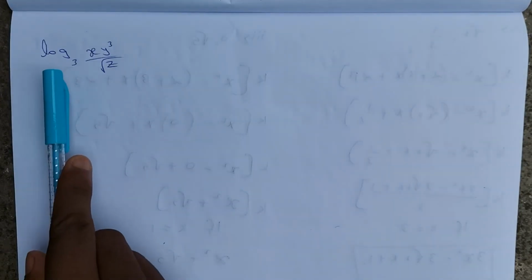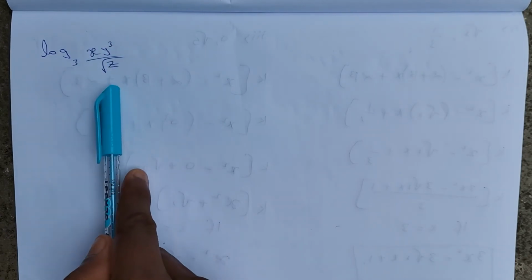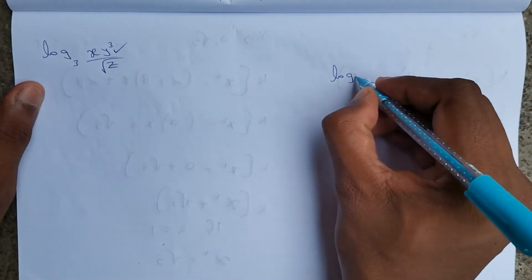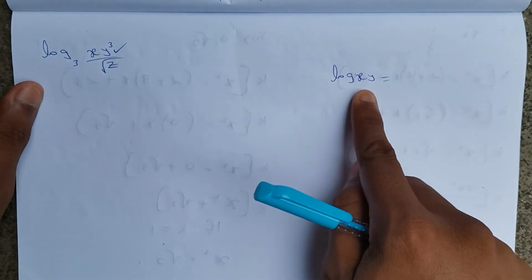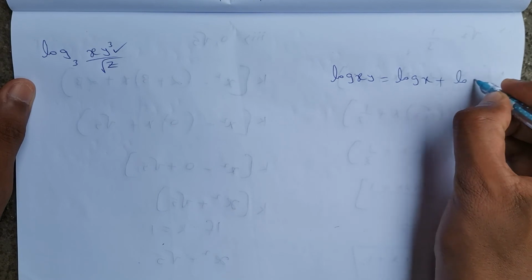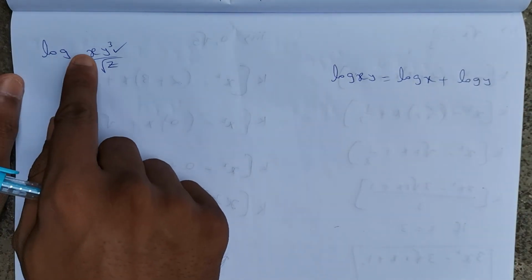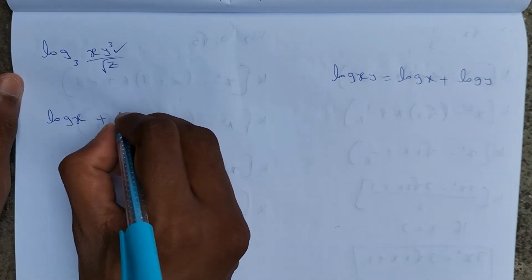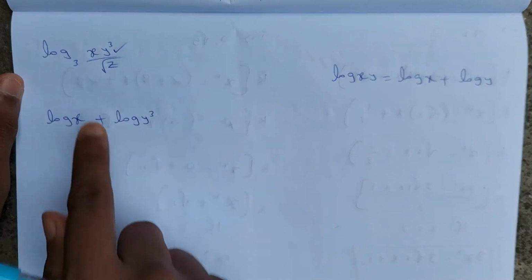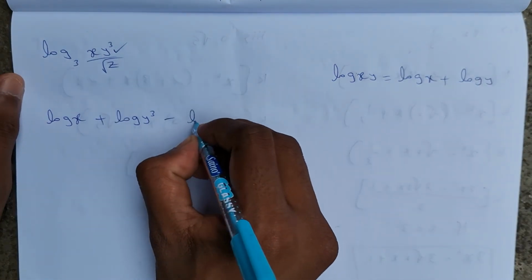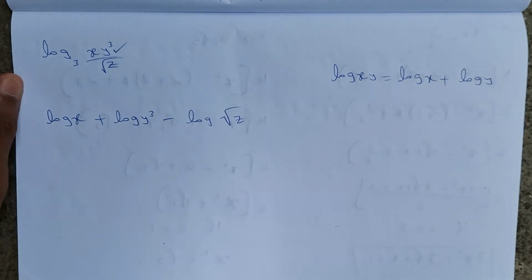Okay, let's take one more question. Log x y cube divided by root z base 3. Now if we observe this, only the numerator I am speaking about, it is in the form of log xy. If multiplication is there, it will go to addition. So log x plus log y. The same way, log x y cube can be written as log x plus log y cube. Whereas this denominator, it is in division form, so it will become minus log root z.